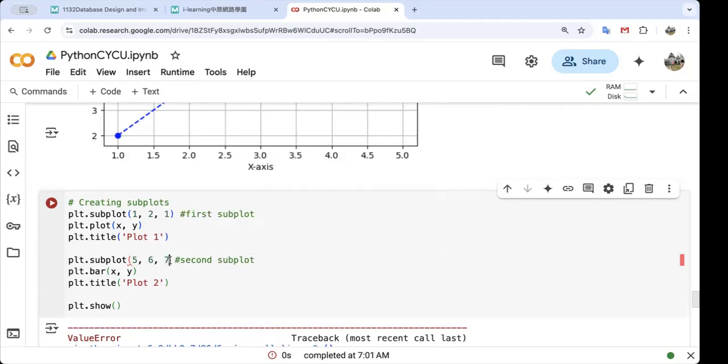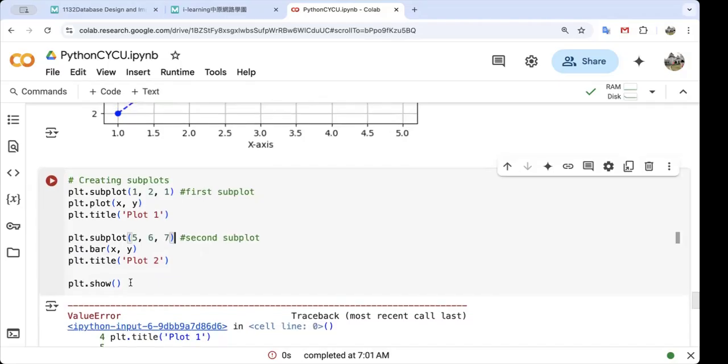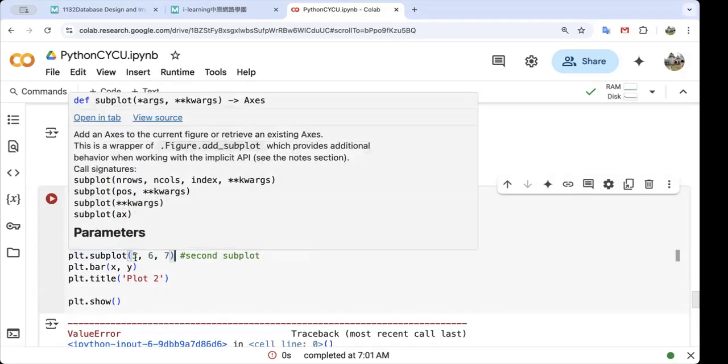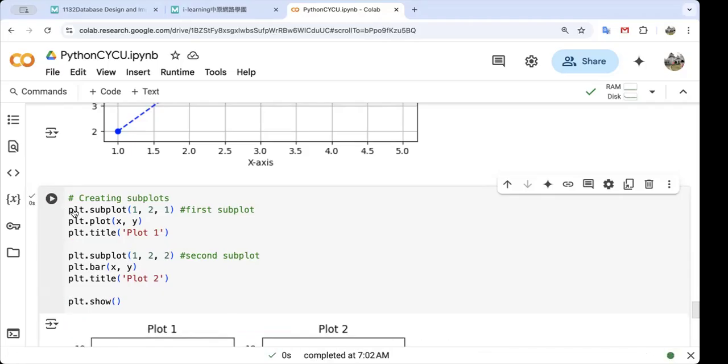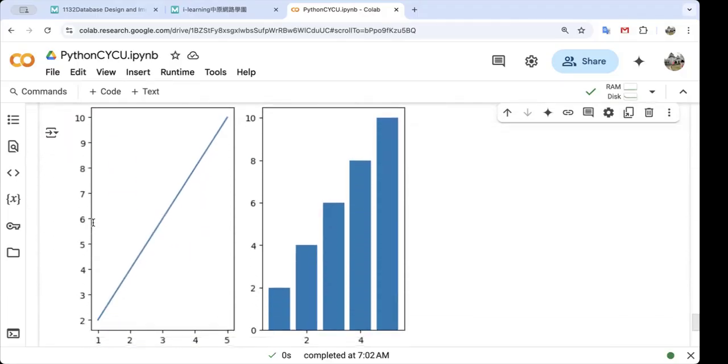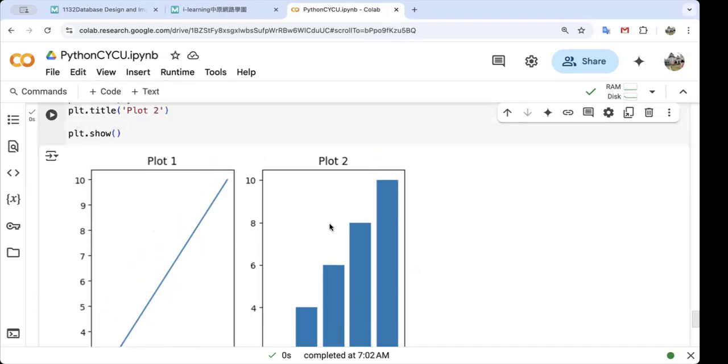Oh, I think this is the error. Okay, let's go back to 1, 2, and 2. Okay, yeah. So here it is. I have 2 plots. The first plot is the line plot, and the second one is the bar chart.